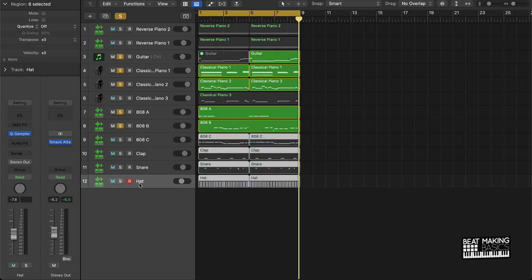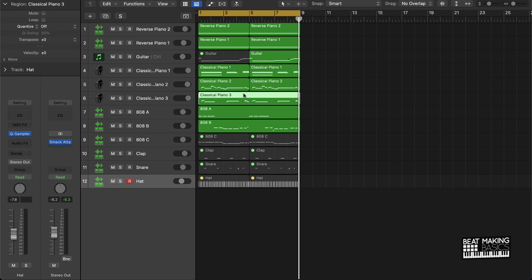So this is what I like to do when I'm turning an 8-bar loop into an actual song: we start off either muting or soloing out here, and then from there we finalize it by pushing Control M within the workspace window. So that's pretty much what we're going to do. I'm just going to click on everything, push Control M, and that's going to finalize the intro. So now let's listen to it. This is the intro.